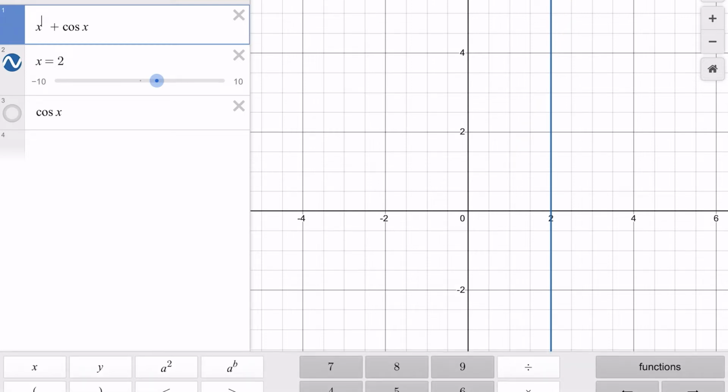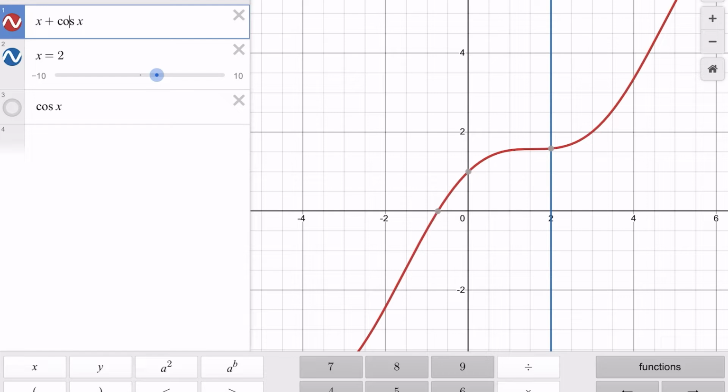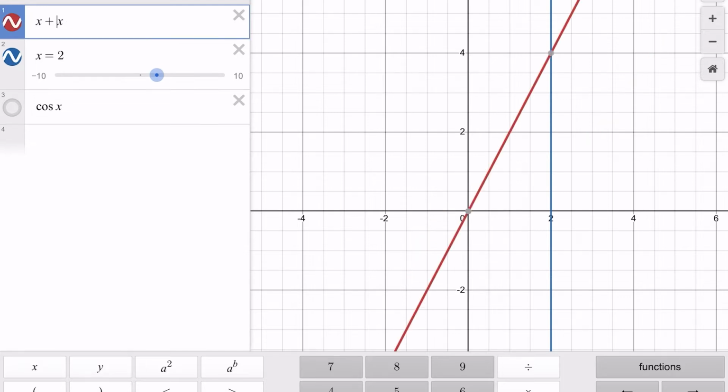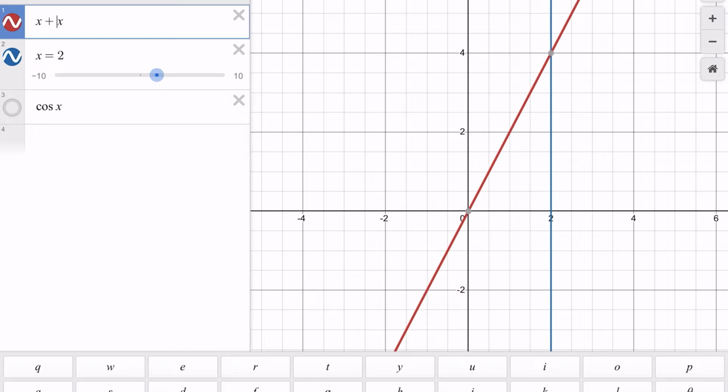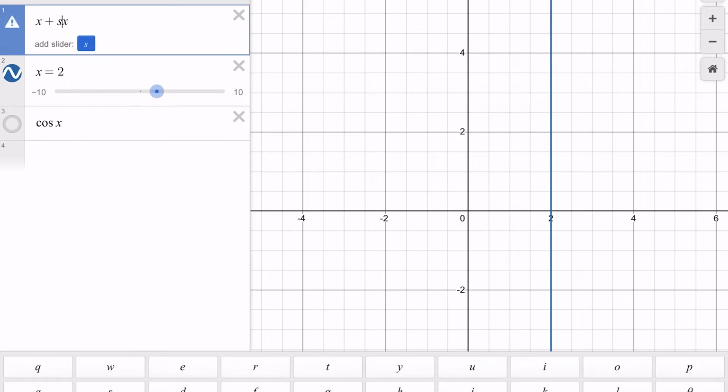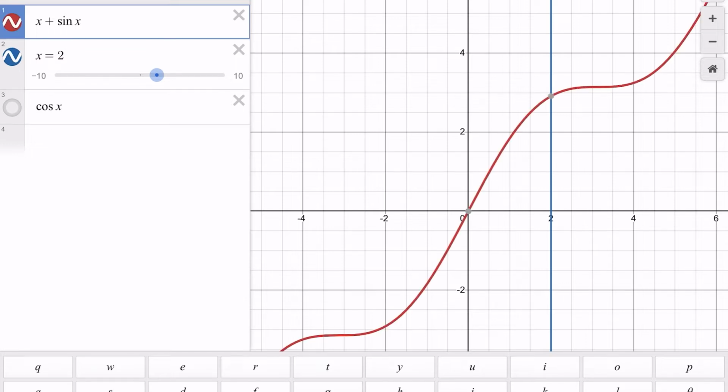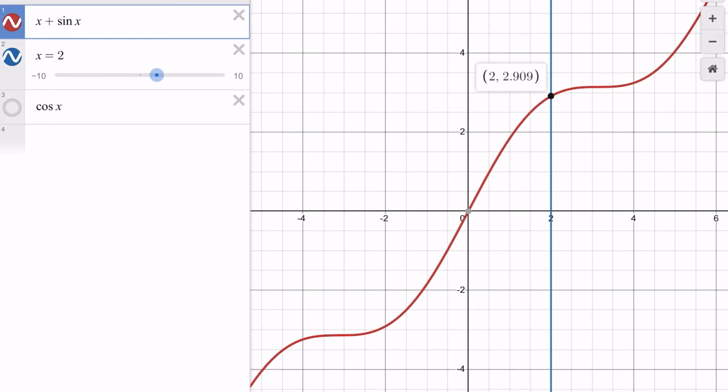Similarly, if I take y equals x, which is an odd function, and I add another odd function, this is where it differs a bit, because in numbers, if I take an odd number and I add an odd number, I get an odd number. No, gosh, I get an even number. That's terrible maths. Like 3 plus 5 is 8. But in function land, if I take an odd function and I add another odd function, I still have an odd function. See here, at x equals 2, my y value is 2.909. At x equals minus 2, my y value is negative 2.909. Okay, so that's just a basic understanding of what odd and even functions are. There's some symmetry properties.